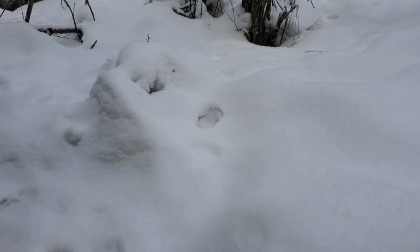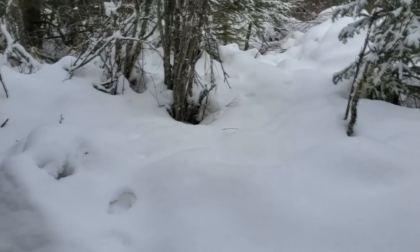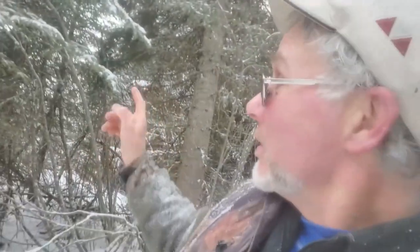Well, we just passed my trail camera. The trail's here, and it keeps going this way. Here we go. My trail camera's just back right over there. But he didn't walk by the trail camera close enough to catch him. It's too bad. There were just a few trees between it and the trail camera, or it would have caught him. Earlier this week, that same trail camera captured mom and a cub or kitten at nighttime first, and then in the daytime walking right through the area that I'm in right now.